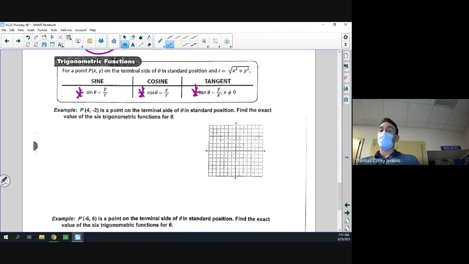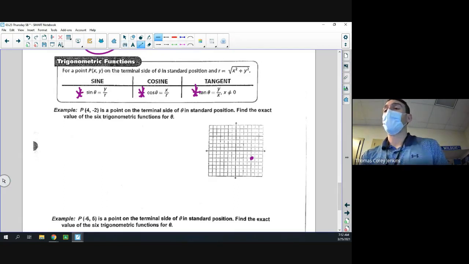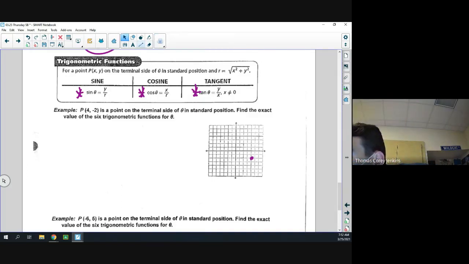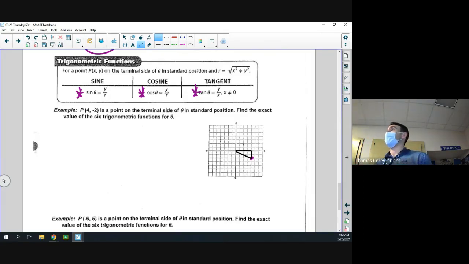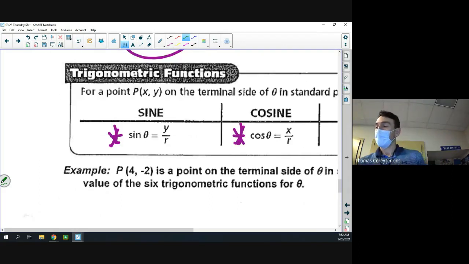So let's go ahead and plot that point in our example, (4, -2), okay? All right, so we go ahead and plot that, and then we're basically looking to find our trig ratios visually. We're looking to basically look at this as a right triangle with those vertices right there. Okay, and so really we're looking for the trig ratios of this angle right here. I know that's a little bit tough to see. Maybe I can zoom in. That might be a little bit better.